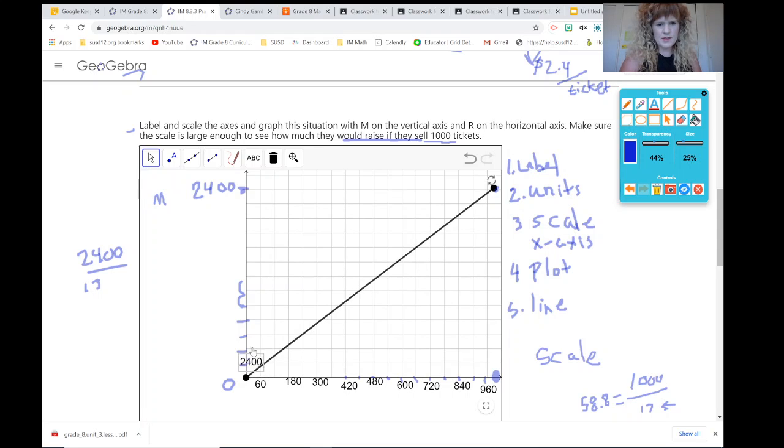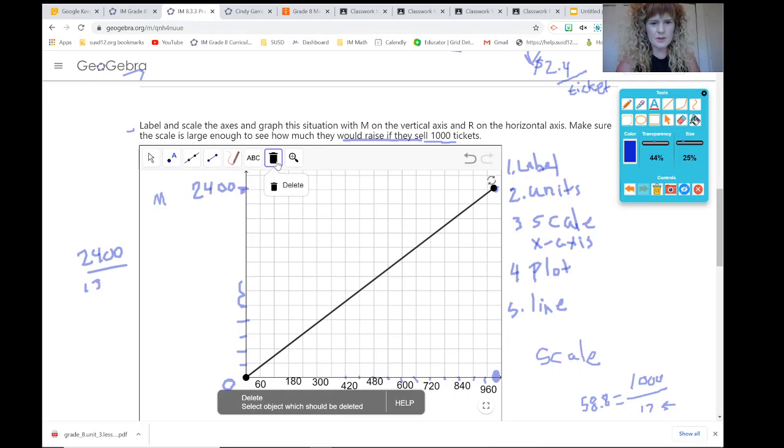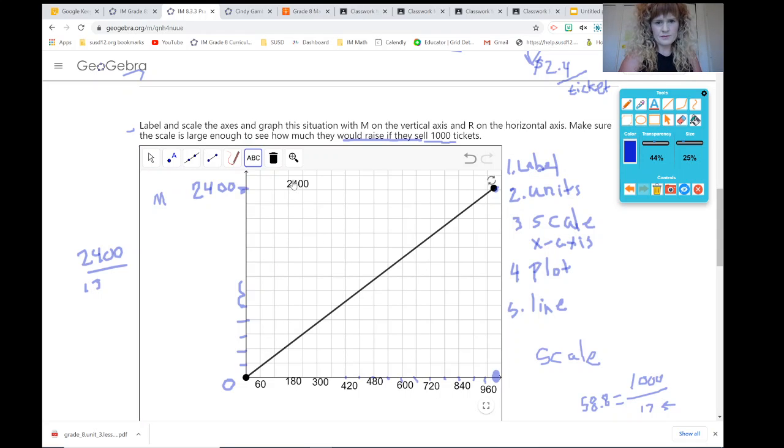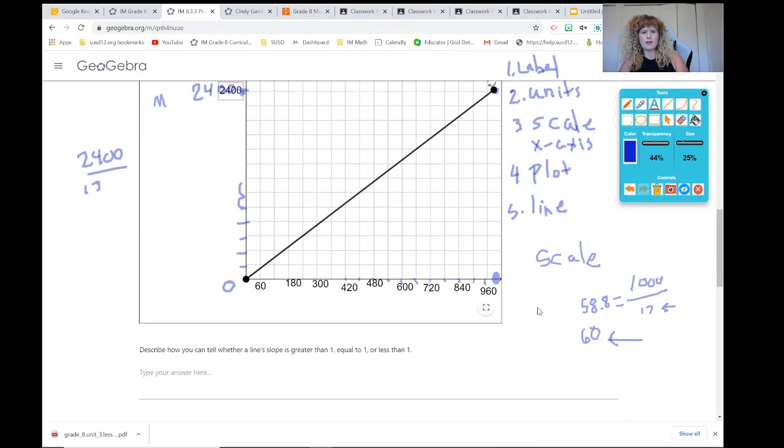There. Make sure you use the text tool and put that 2,400 wherever you chose. Oh no. Oh dear, look at that. I have not written a text somewhere. I have labeled a point. Let me get rid of that. I'm going to try again. Okay, right here. This is 2,400. Right there. Okay, you need to finish. Make sure you label this scale. I didn't do it, but you have to do it. Follow these points here and do it yourself.